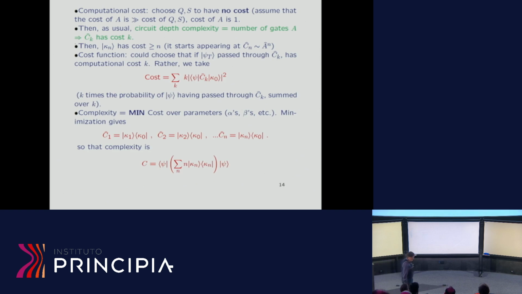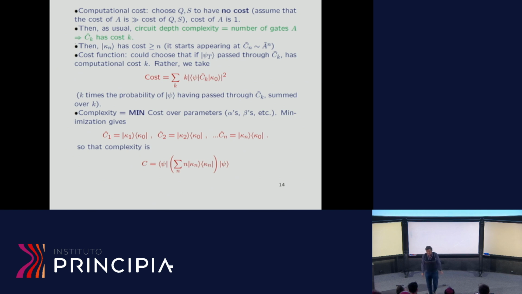And finally, the issue of computational cost. That is a little bit tricky because we have to make some assumptions here. The first assumption is that the beam splitting and beam superposition have no cost. That's one way to think about it: the cost of A, the unitary operation, is much larger than the cost of splitting or joining the beams. And then we can just set the cost of the unitary to be 1.